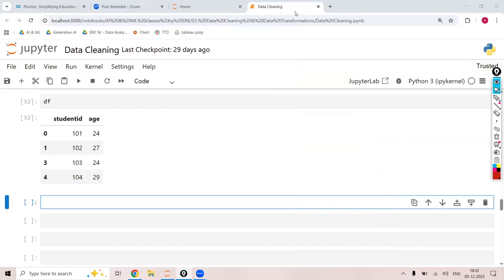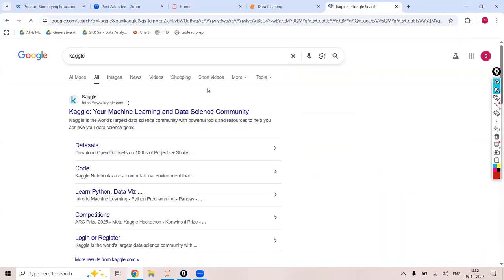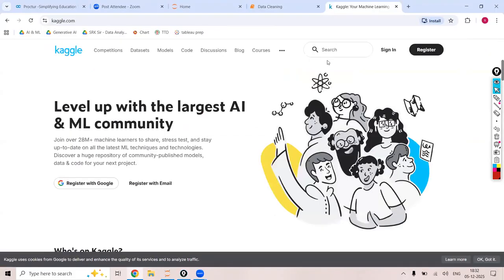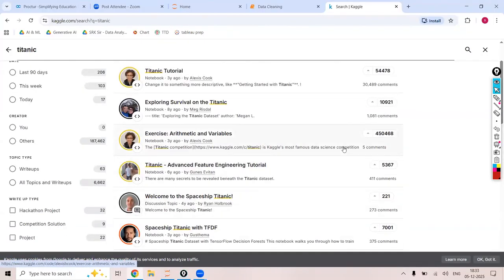Now, in front of you, I'm going to open Kaggle. I'm opening a Kaggle competition, which you are going to take later in the future. I'm just taking one of the competitions as an example.